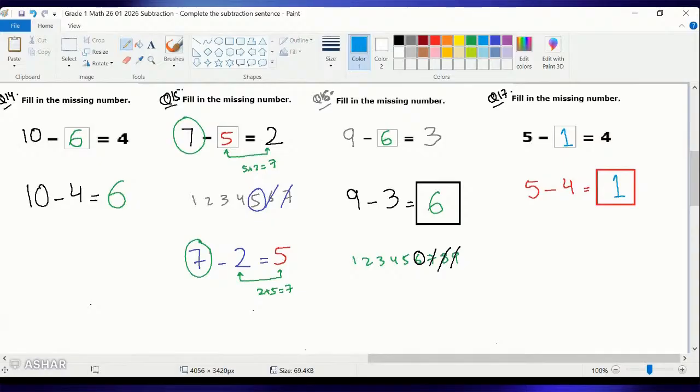So do we agree till here? Can we move on to the test? Can we start with the test? Let's try doing some questions. Okay, let's do them together and let's see what the answers are. I'll just copy the first question. The first question says, fill in the missing numbers. Just a moment, please. Let me copy that first.